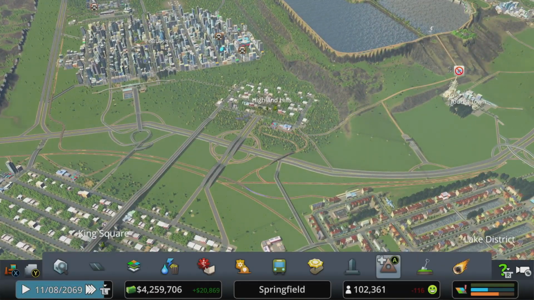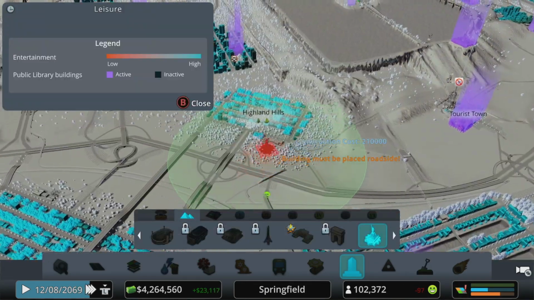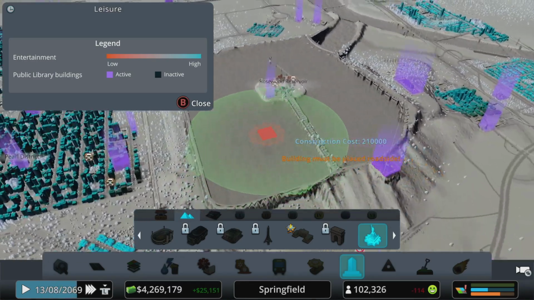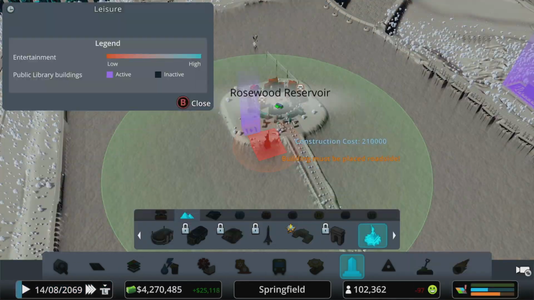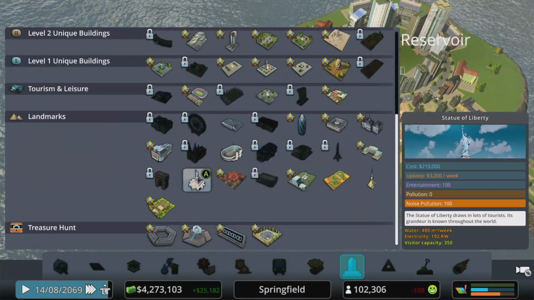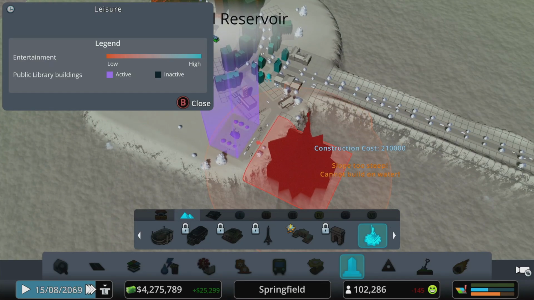Now, next we're going to be doing is monuments. Right, Statue of Liberty is the main one I do want to build. Now, I would like to put it up here, I think. But the issue is it has to be... What's really annoying is you have to actually put it on the... See, they're red. So they're saying they do need roads. What's annoying is you have to put it on the side of a road. Oh, Lewis Road there as well, my name.